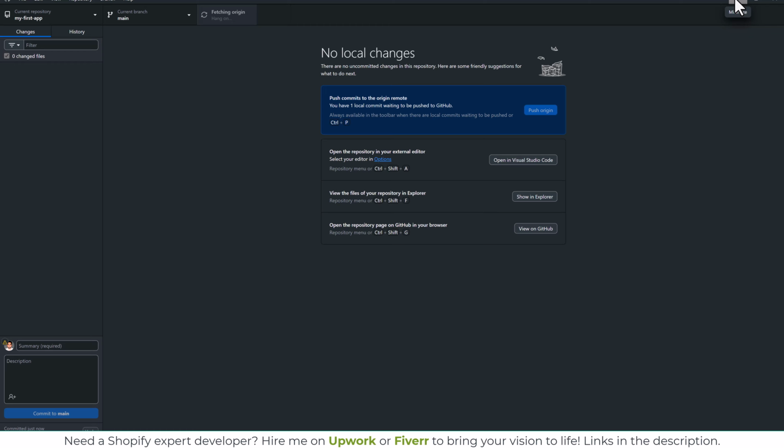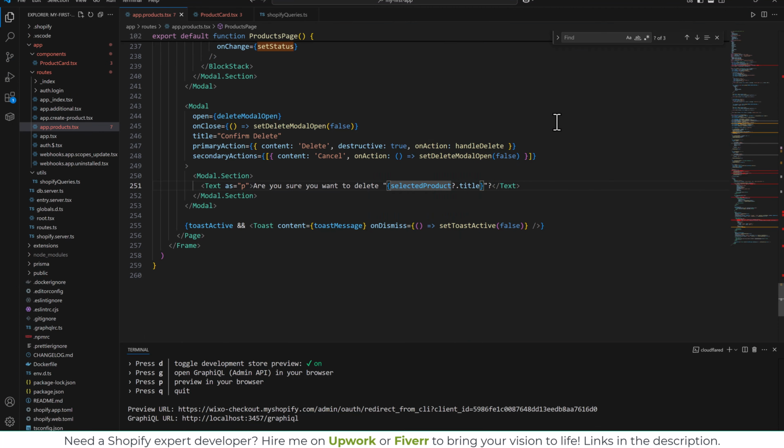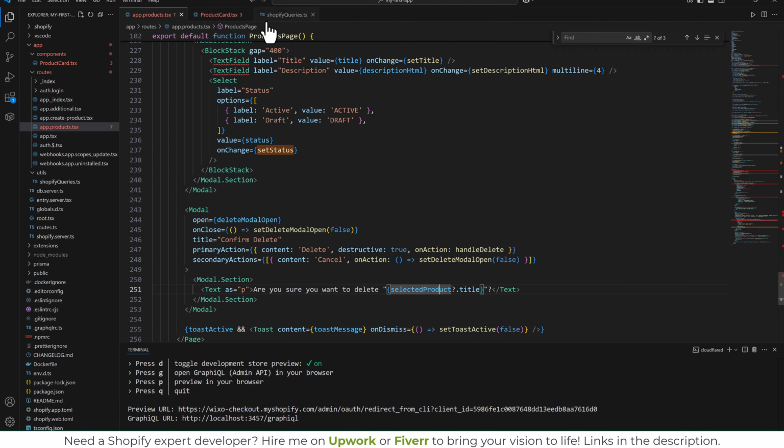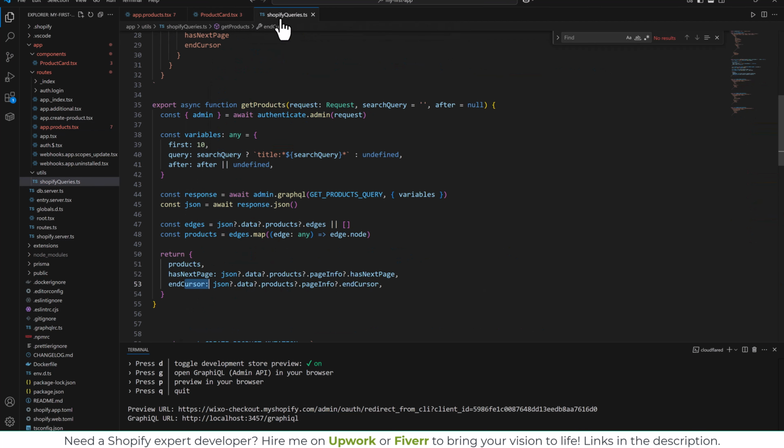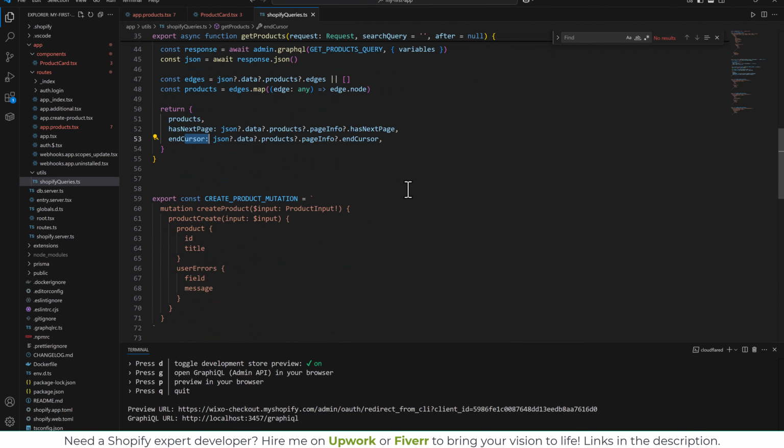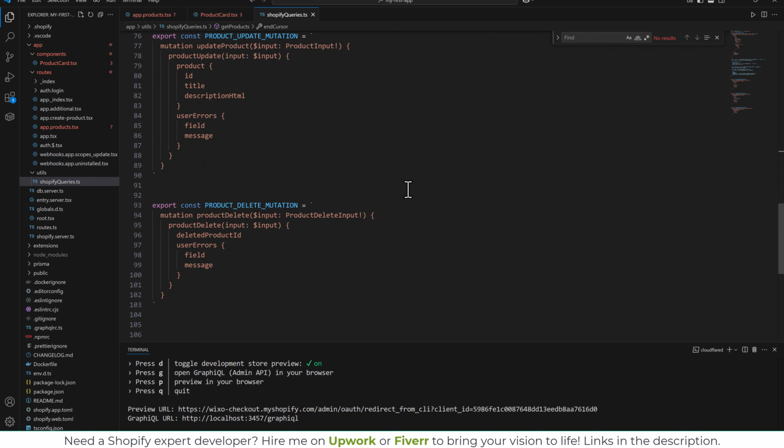So this code is pushed to the GitHub repo. You can download and check all these files: app.products, product card.tsx, and Shopify queries, and you will have a solid understanding of how I did that.